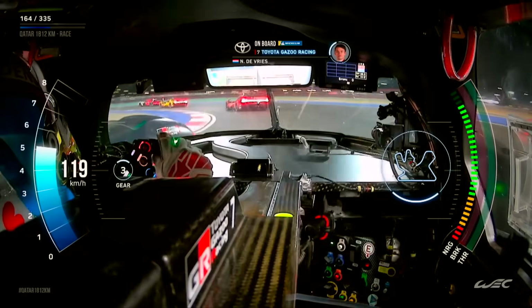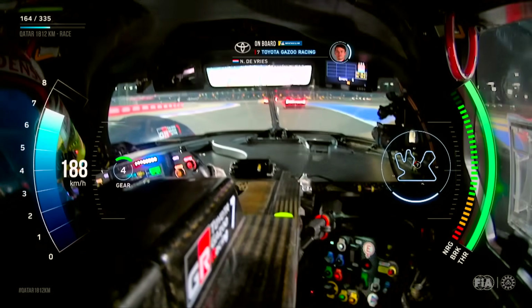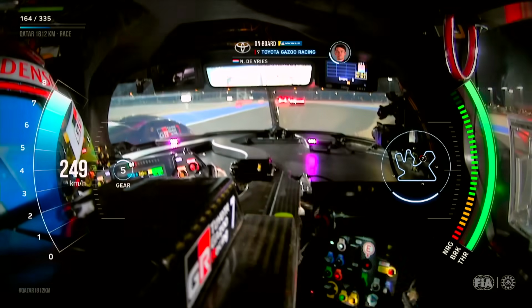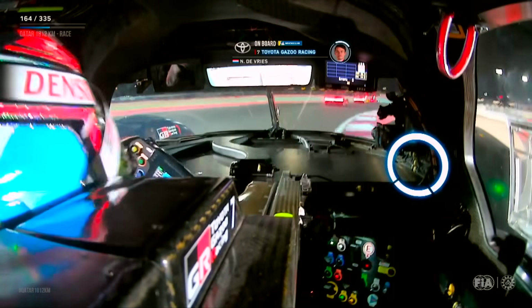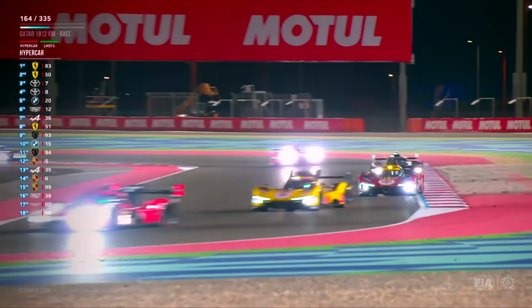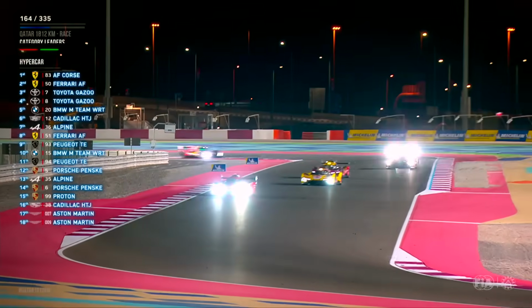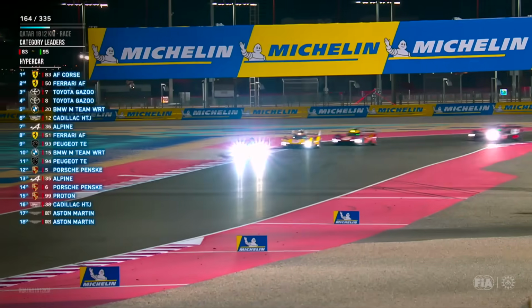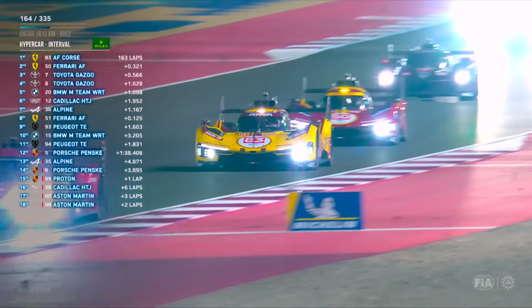So different tyre strategies are going to come into play later on. Has anything surprised you so far in this race from a tyre performance issue, other than the fact that it's probably colder than we expected? It's a little bit cooler than what we experienced during the prologue, but it's warmer than the free practice. Actually, we are in line with what we learned during the prologue, so there is no big surprise at the moment. So that's why I can tell you that the strategy for the next 2 or 3 hours will be the hard on the left and the medium on the right.